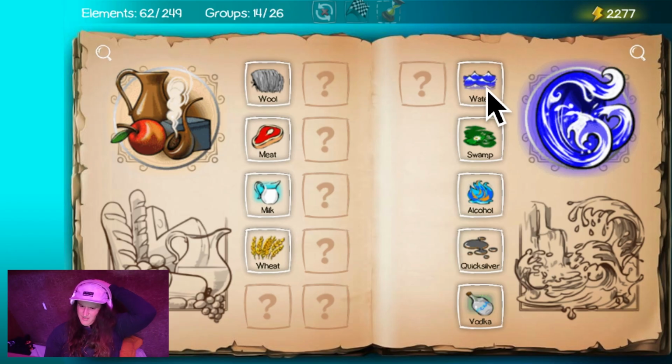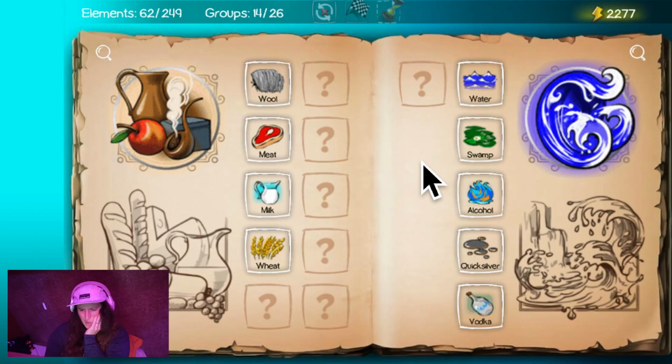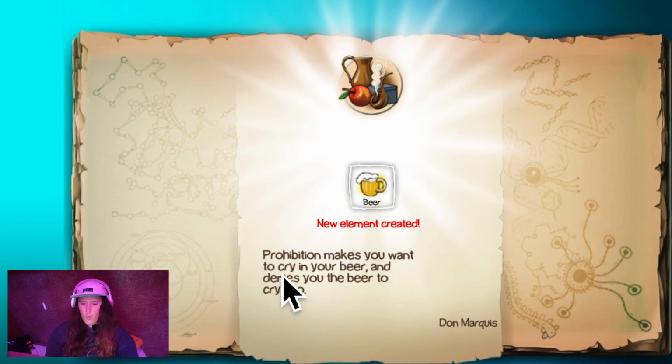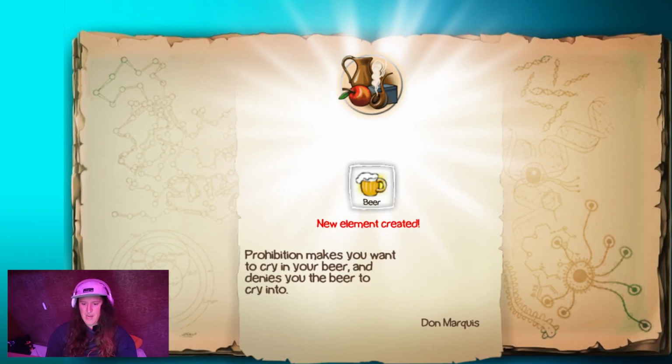And apparently, that's not how they want me to make beer, which is confusing because in real life, when you add wheat to water, you get beer. So, apparently that's not the case. But what if I add wheat to alcohol? There we go. Wheat plus alcohol equals beer.